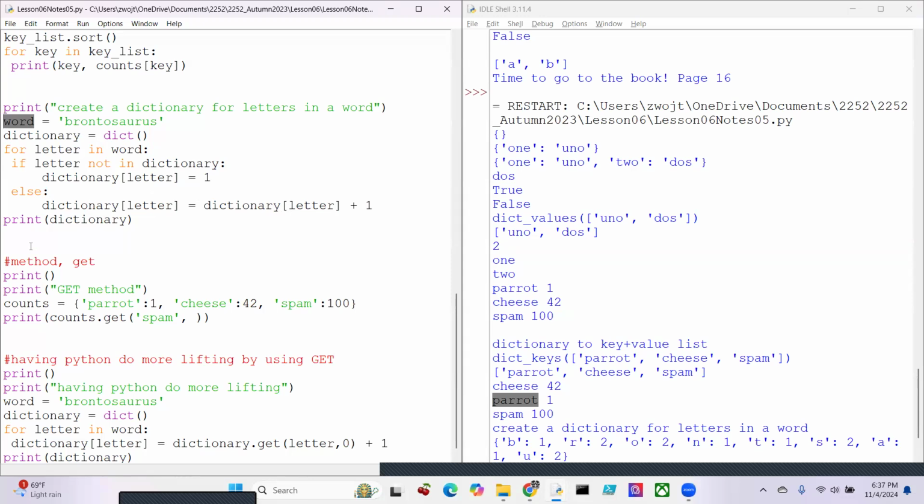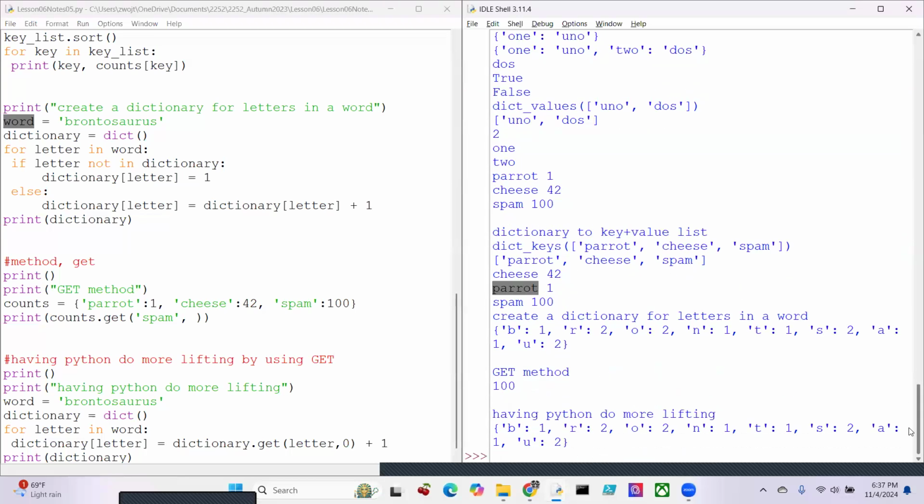So we call on it. It goes through the whole thing, and I don't think I printed it. Yeah, it is. And this is what we print out here: 1 B, 2 Rs. It goes through them and just adds 1 to the counter. That's all our logic says.